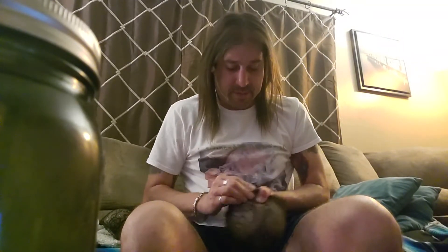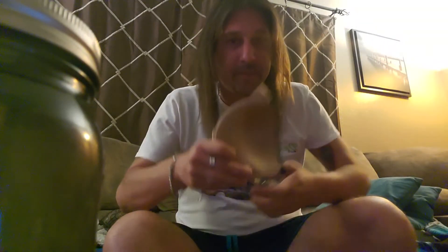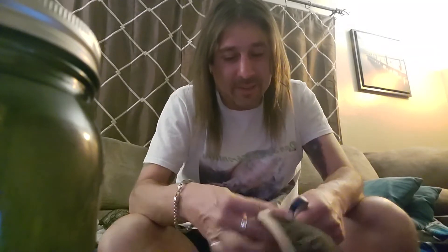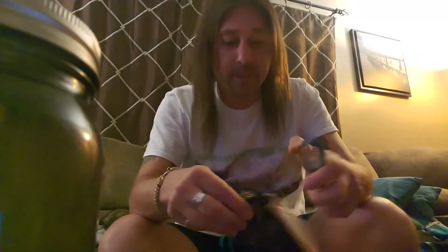So we're going to take our pair of scissors and we're going to just poke a hole in the side — or try to poke a hole. Dang, that is some tough fabric right there. Okay, hopefully this video doesn't turn into a blooper clip. Bear with me guys, bear with me. There we go, alright, so we got a hole right there.